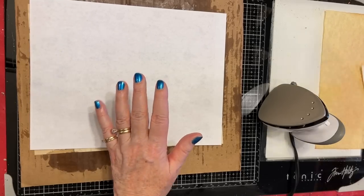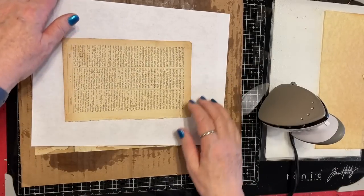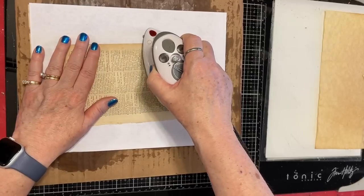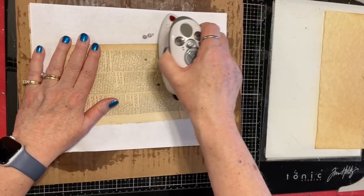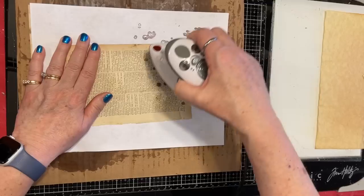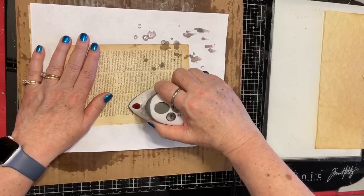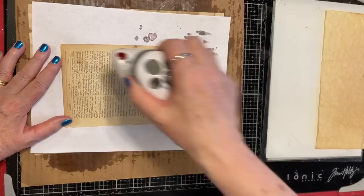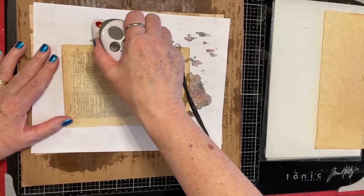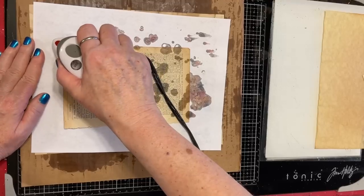I wonder if I can do one of these old book pages too. This one's ripped already, but let's just see what we get. Yeah, so anyway, I was wondering how this would be, and it's really good. It's really good.